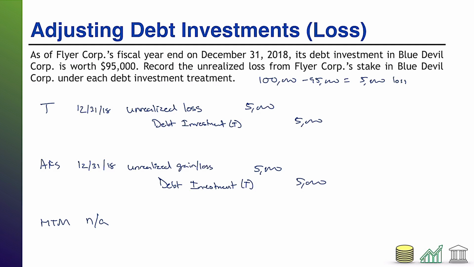There's different ways to write it, but here's my version. Unrealized gain slash loss, parentheses, OCI. That's a mouthful, right? All right, what am I doing there? Well, first of all, we have an unrealized loss on this thing, and we have to keep track of that. But it's not an unrealized loss on the income statement. And that's why you don't see me writing unrealized loss, because unrealized loss is the account that goes on the income statement as a reduction of income, right? In this case, we are going to have essentially a placeholder account where we keep track of the ups and the downs in our available for sale security. And I'm calling that unrealized gain slash loss.